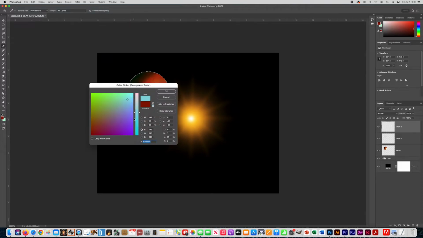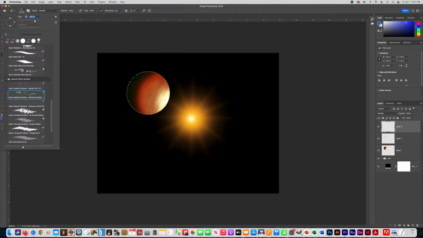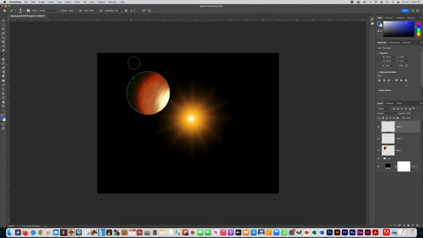Let's go grab a blue color. Something like that should work. And don't forget to go back and change your brush to a regular brush now. We don't want any more spatter brushes. And let's just go on the, see, I'm painting outside my circle. Don't paint in it, just paint it on the outside, and you can see that it gives you just the edge of it. Then you just want to taper it off. And now we can do Control D and see how that looks. That looks pretty good.